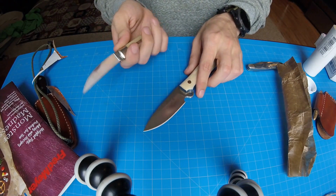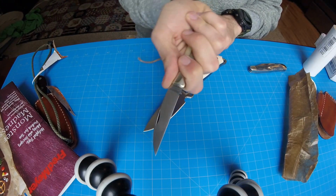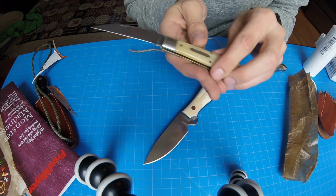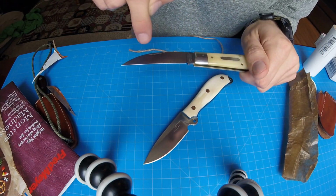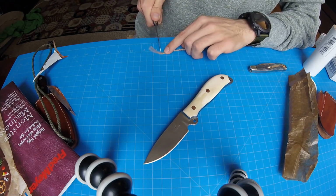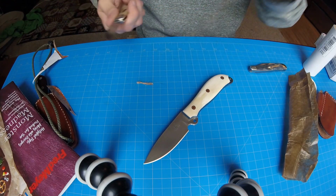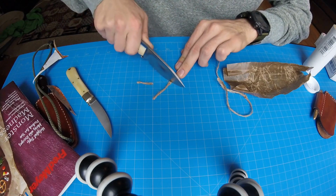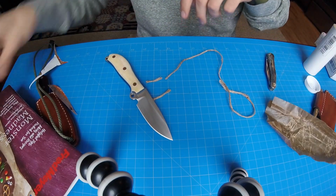You know what it is about the 47 too? I think it was yesterday I was trying to cut some cord or whatever. When you're holding it like this with this 47, there's something about the shape of the pattern, how it swoops up this way and then points the knife downward slightly, that you can't cut anything without being below it, if that makes any sense. Unless you're just dragging the tip through it, which maybe is what these cutting tasks are for. So yeah, that's so much more comfortable, and it's because it's got some belly, but maybe that's the point. What's the point of the Wharncliffe blade? I don't know. What's the real point?